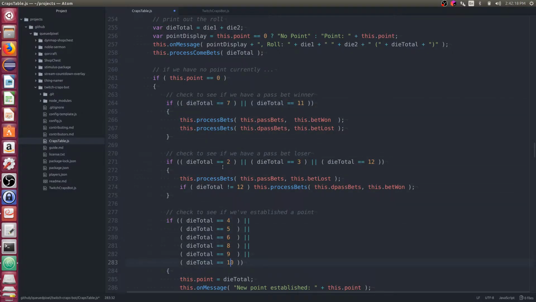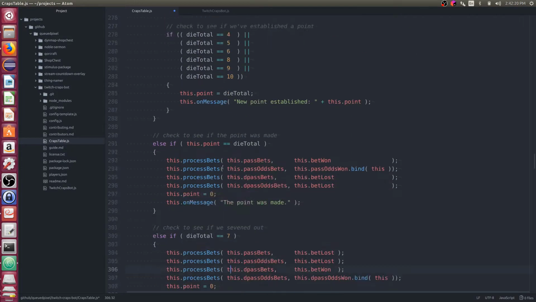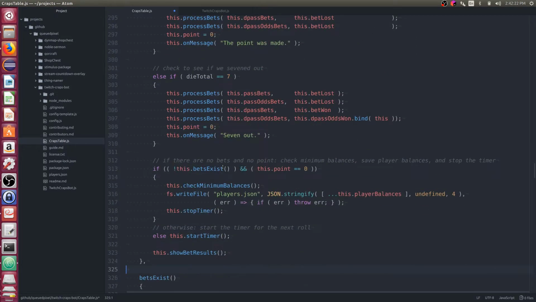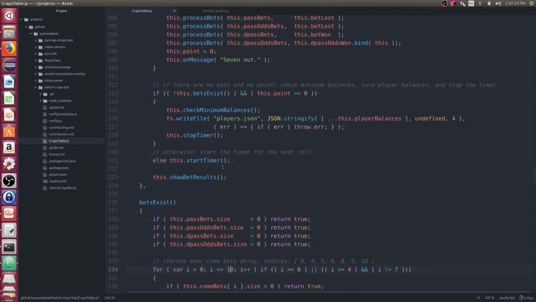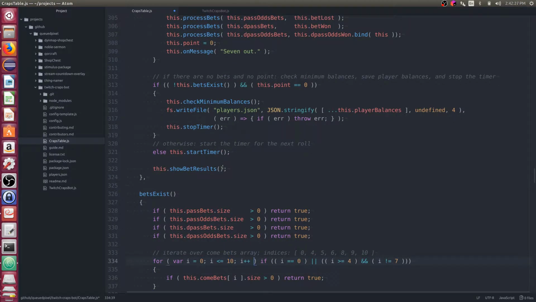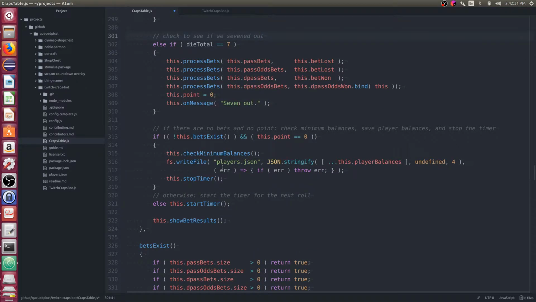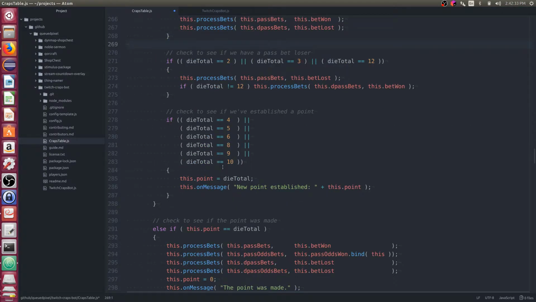And for this, I think we can look at our code down here. I don't think it's exactly what we want, but it'll be a starting point.